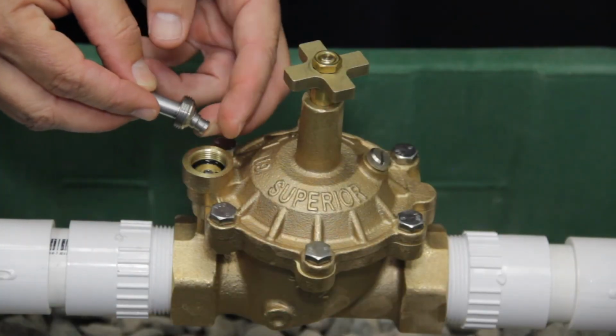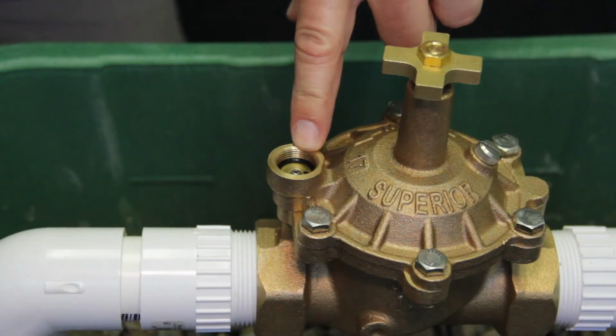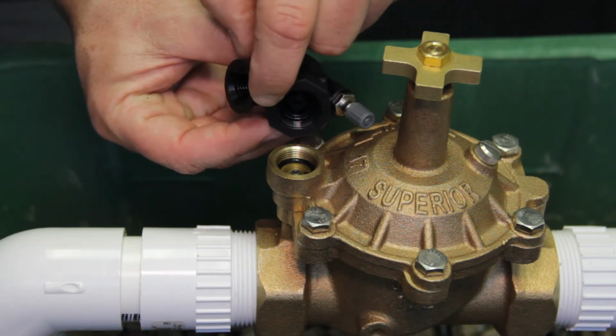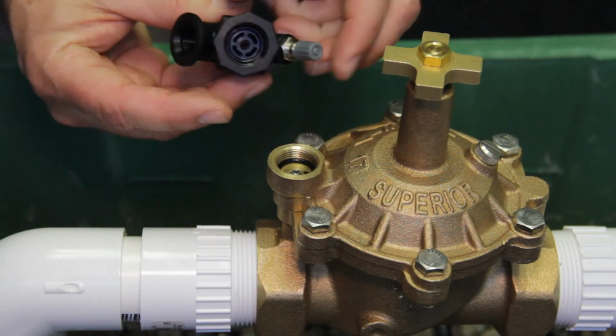Make sure to retain the plunger and spring in the solenoid assembly. Do not remove O-ring from valve bonnet. Inspect the top of the PRS-MOD base assembly, making sure the included O-ring is in place below the threads.